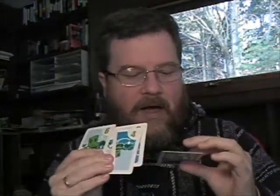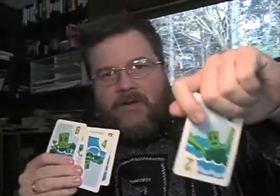Each player has 6 cards, numbered from 1 to 6. And each card has a different picture of robots swimming and panicking. Because robots really shouldn't panic. They shouldn't program panic things into robots. Anyway, what you do on your turn is you're going to pick one of these cards and put it face down. And everyone's going to do that at the same time. And then on the count of 3, you'll reveal your cards.